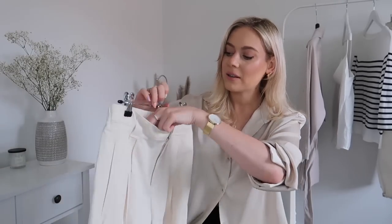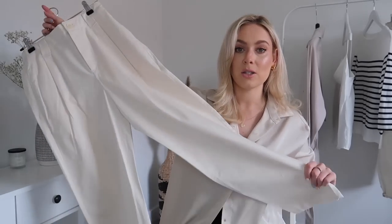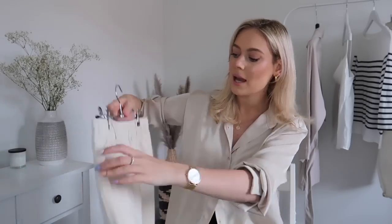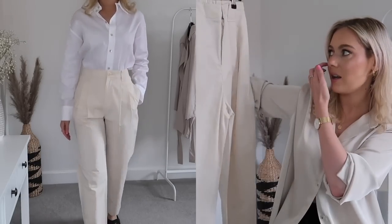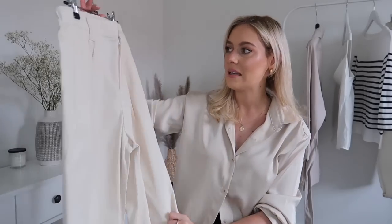I was looking for a new light pair of trousers — something more formal but relaxed. I found these on Mango in a size 8, size 36, also made from sustainable cotton. They have a hint of yellow to them in real life. I love that they're almost like a cargo pants style — high-waisted with belt loops, so I'd definitely wear these with a belt. The back is very plain and simple and they have pockets. They feel amazing quality and are slightly cropped, but look great in terms of length on my 5'6" frame.